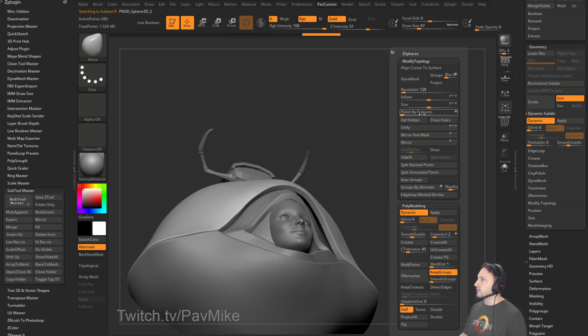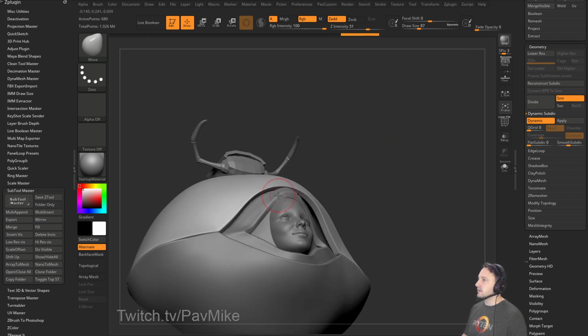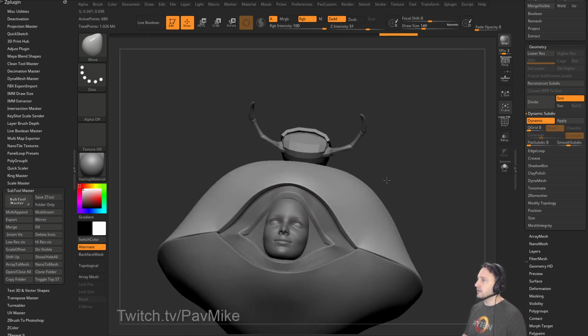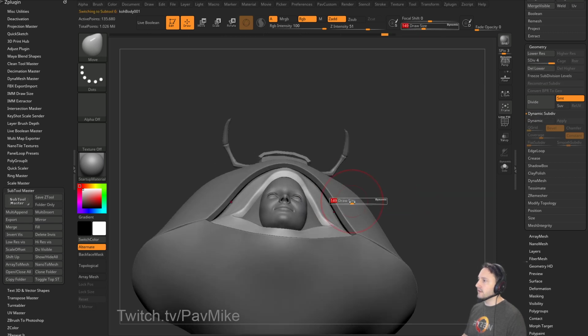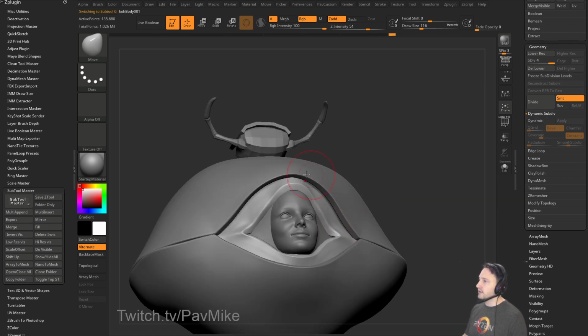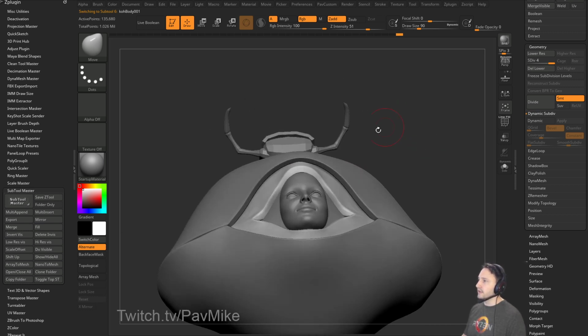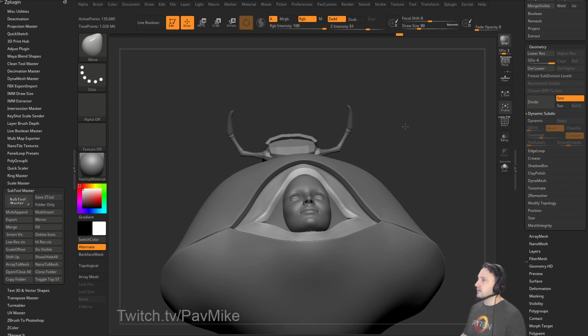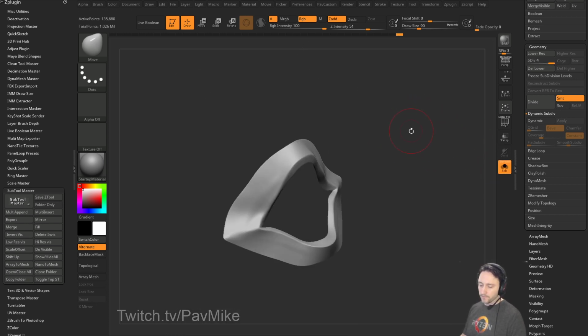For here, I can go through and polish by features to clean up that edge a little bit. And if you're not aware that it even exists, then you're probably going to go the hard way and try to manually do this. You can even do a smooth polygroup border in that instance. Let's go ahead and drop down. Yeah, let's do this. Let's go into solo mode here.